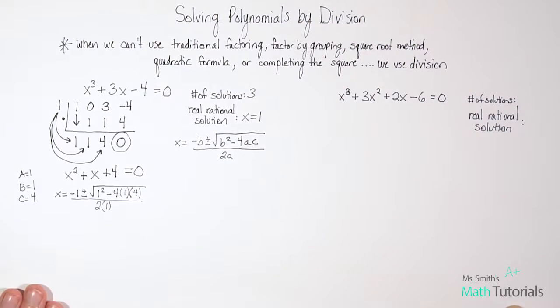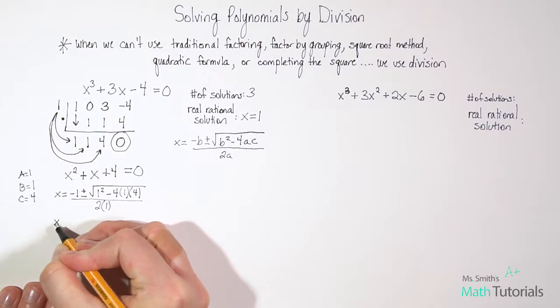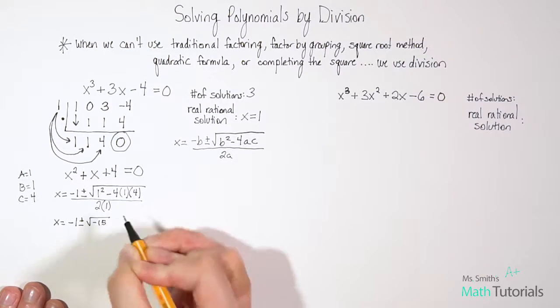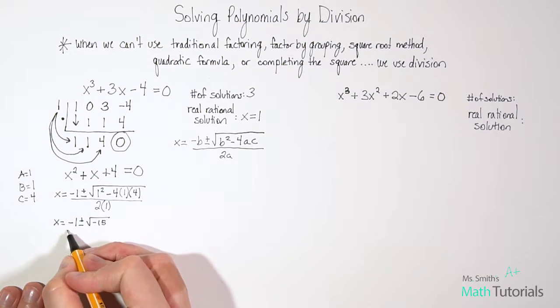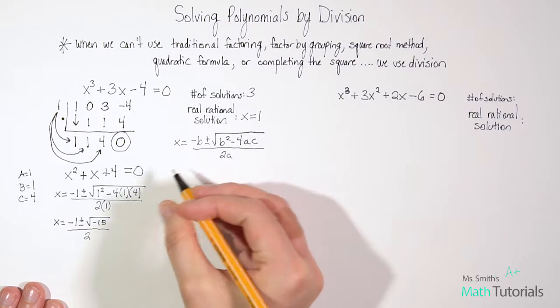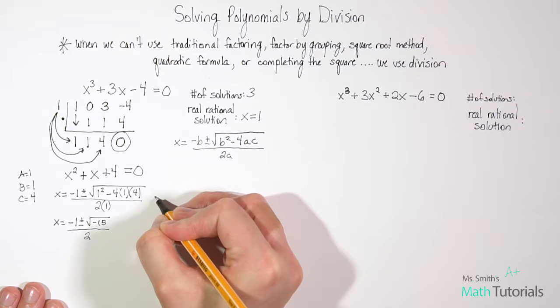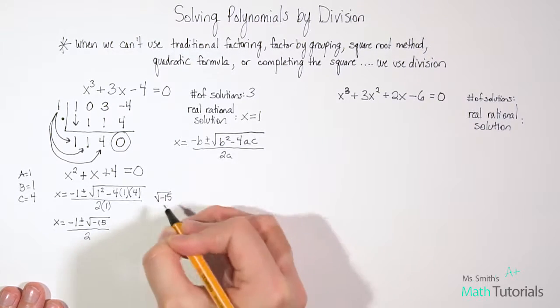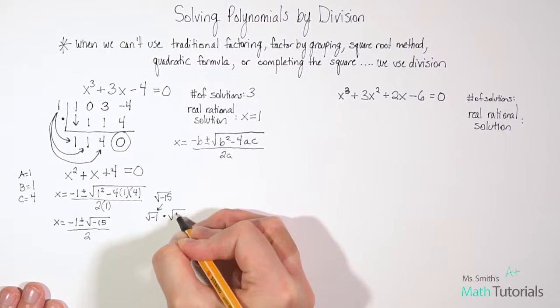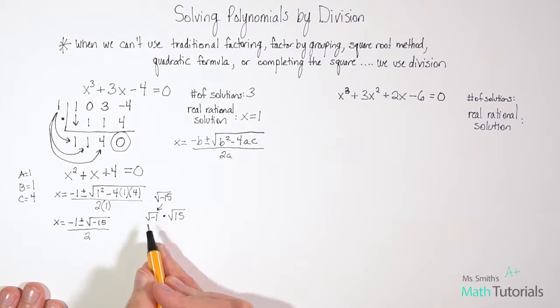Let's rewrite this reduced. So we have an x equals -1 plus or minus square root of -15, all over 2 times 1, which is 2. Now at this point, we cannot take the square root of a -15. If you try to, your calculator is going to tell you, you can't do that. That's an imaginary number. So square root of -15 is really a square root of -1 times a square root of 15, right? This part simplifies to just i.